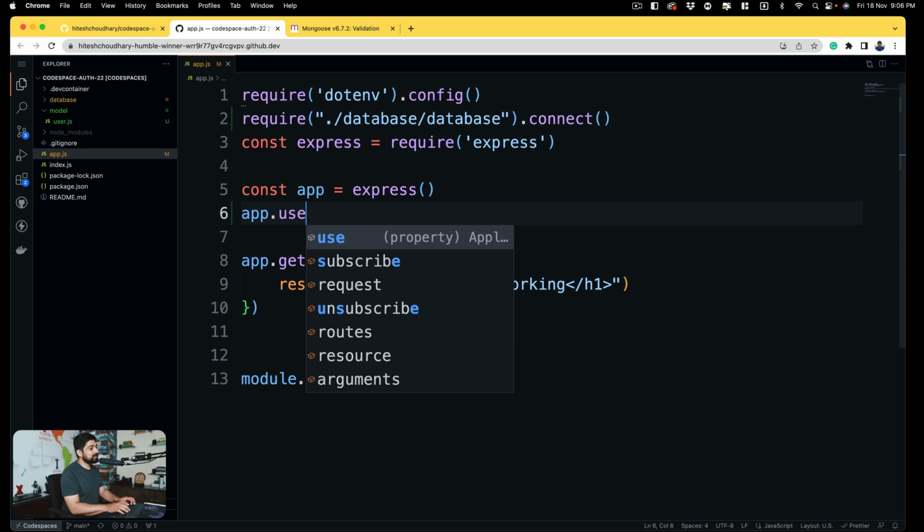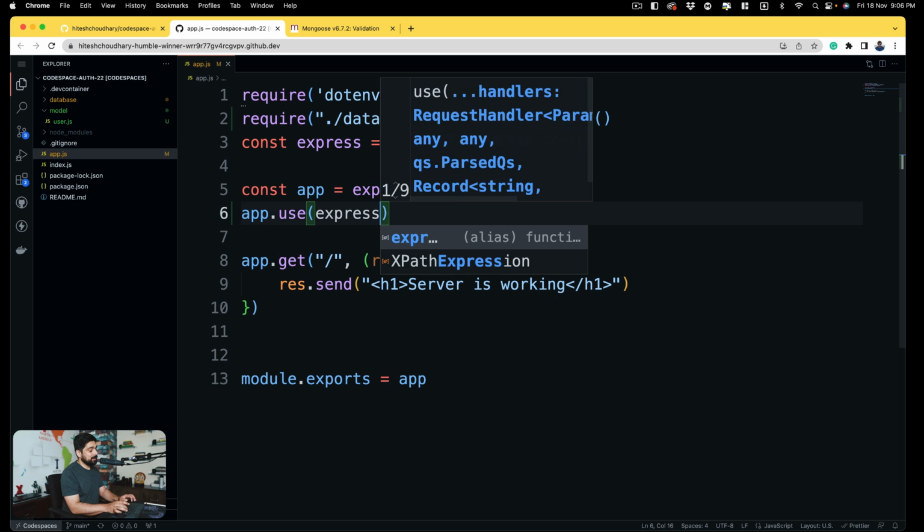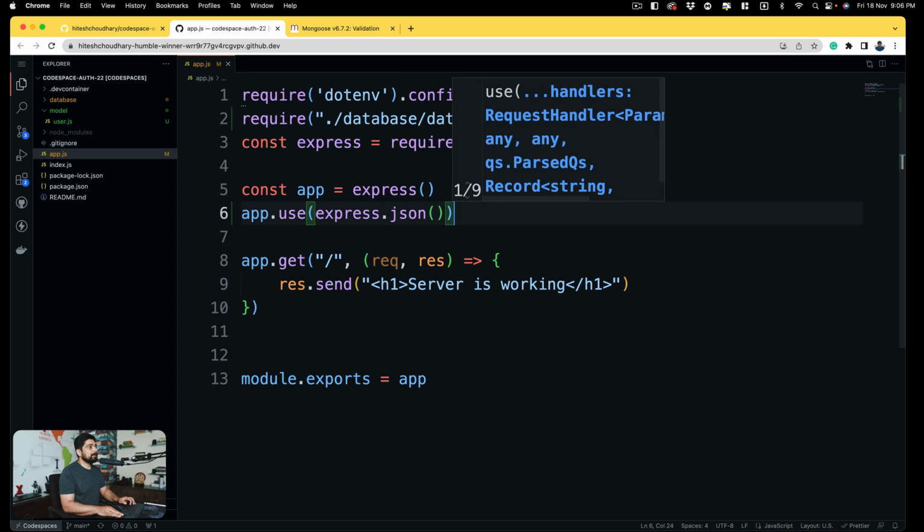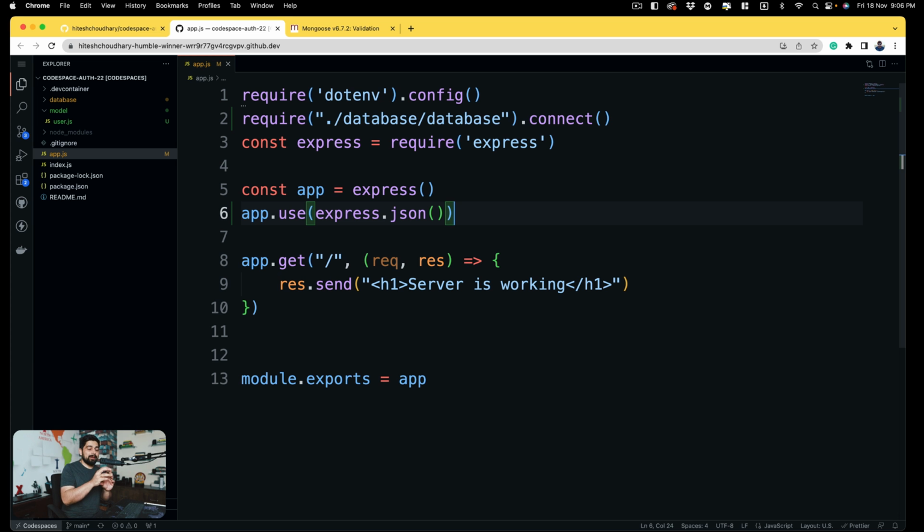So first and foremost, what you have to do is call up this Express and say JSON. The moment you go ahead and save this JSON, that means now our application will be able to inject a middleware between the request being sent and being processed, and now it will be able to understand the JSON format. So that's all it does.